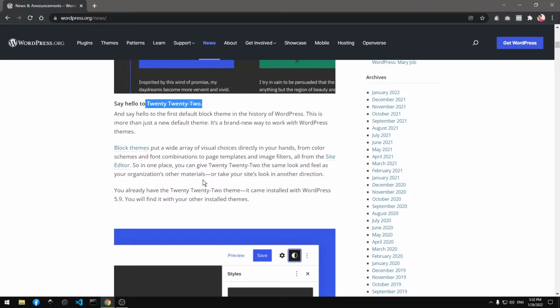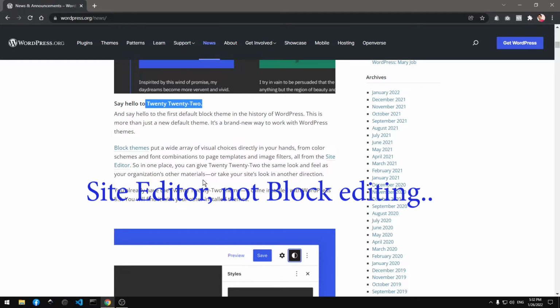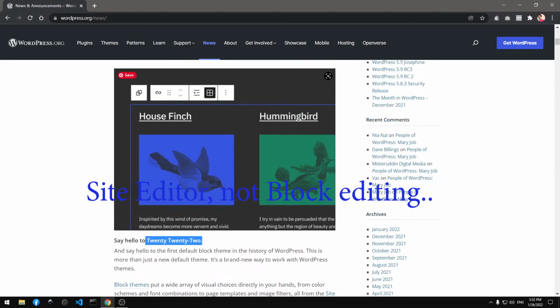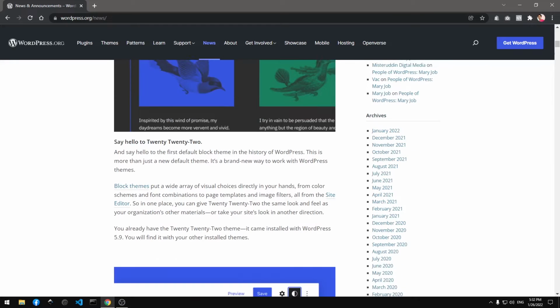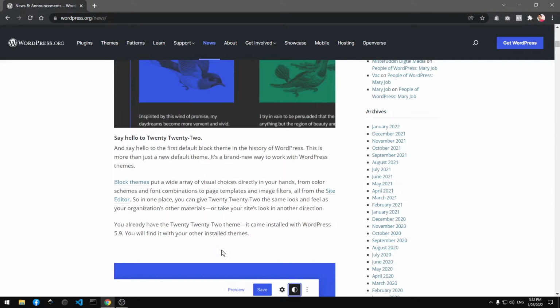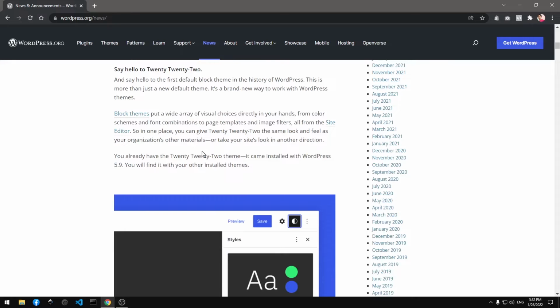So you'll have both features, Gutenberg and block editing, which is only available with this particular theme. If you are using any other theme, that's totally a different story, but this gets installed with this upgrade.